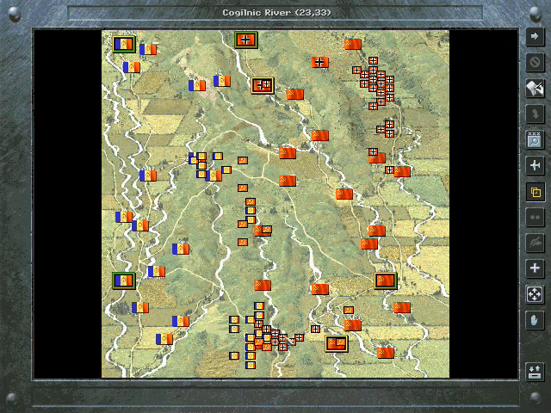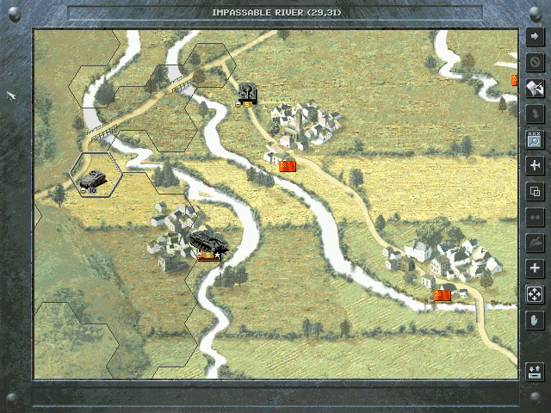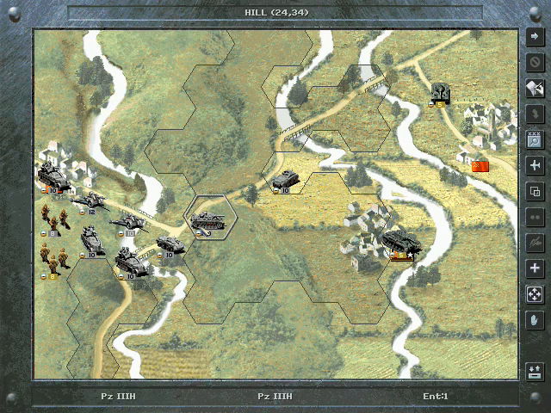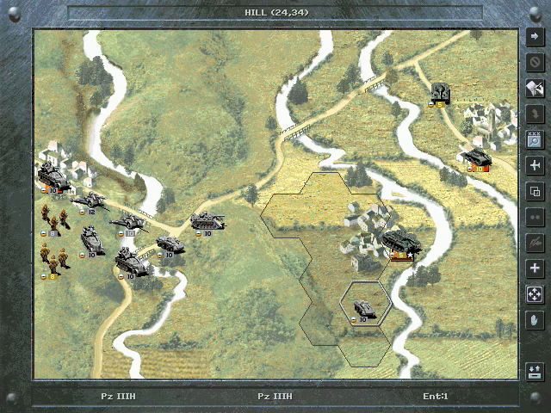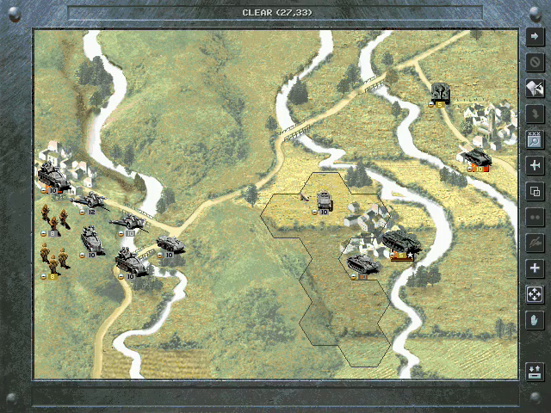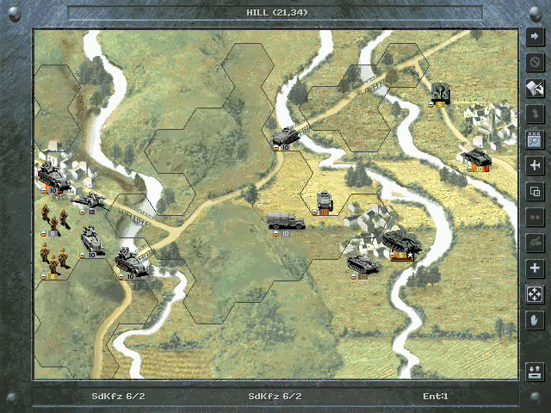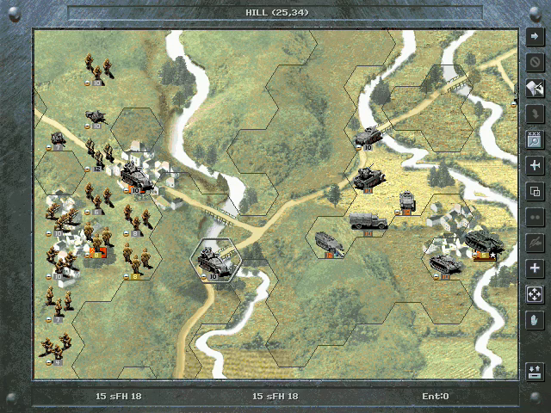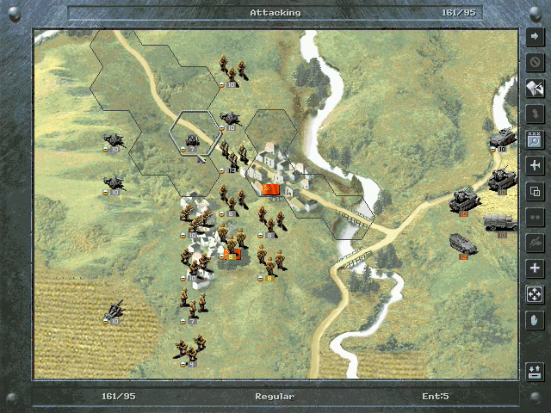Right, let's go to the south first. Got a big tank. Wow, a T-34, that is actually better than anything we have. How are we doing against the KV? Let's check it. Well, decent. Block the bridge and get the artillery in place. And do some mopping up here.